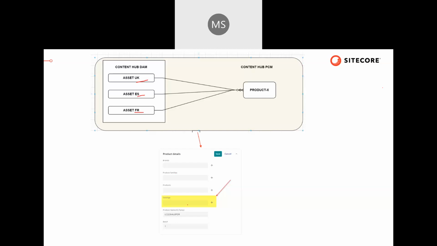So all we need to do is go to the asset detail page, where you have a product section, and you can select the catalogs that you want to tag this image with. So I can tag it with a UK catalog, and then I use this image for the UK front-end website only. This is a way of overcoming the multilingual limitation for it. But if you think of any other approach, let us know. I would be interested to hear about it.